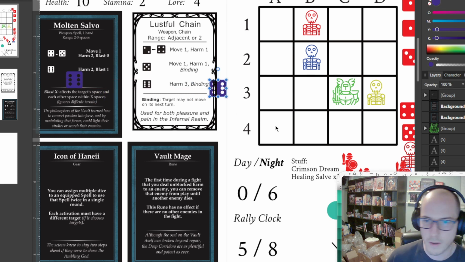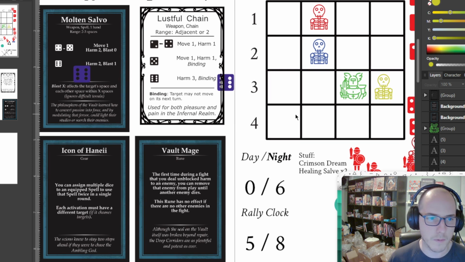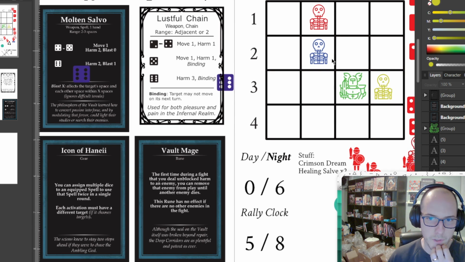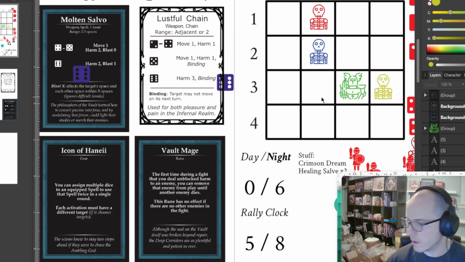I'm gonna just do this though. I'm gonna kill the ghoul that's next to me. I just like to think out the options though. I don't know if that's the best call, but it's what I'm gonna do. So I'm gonna do 2 harm to this ghoul, and it's blast 1, so it will do 2 harm to both of these ghouls. So they each take 2. I do kill the yellow ghoul, but it does 1 harm to me.